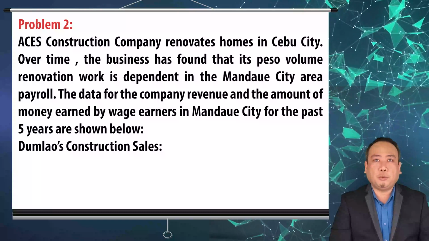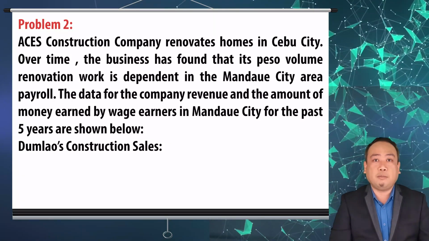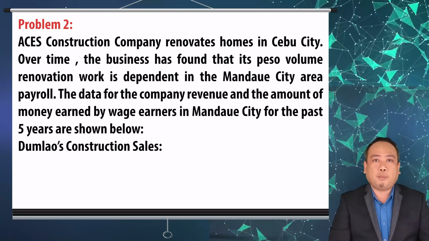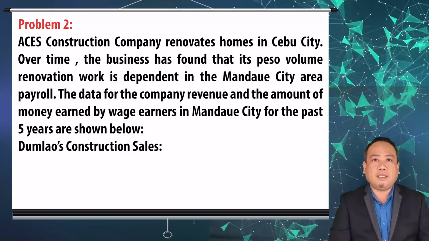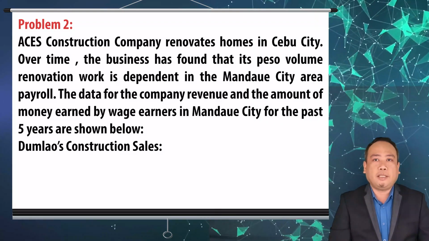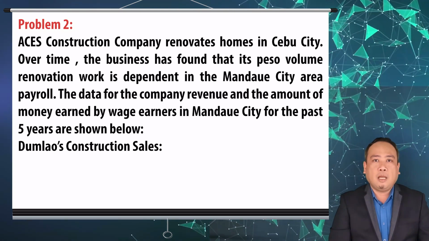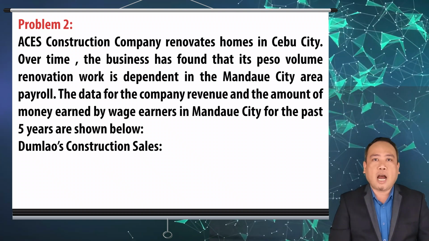Sample problem number 2. Aces Construction Company renovates homes in Cebu City. Over time, the business has found that its peso volume of renovation work is dependent on the Mandaue City area payroll. The data for the company revenue and the amount of money earned by wage earners in Mandaue City for the past 5 years are shown in the table.